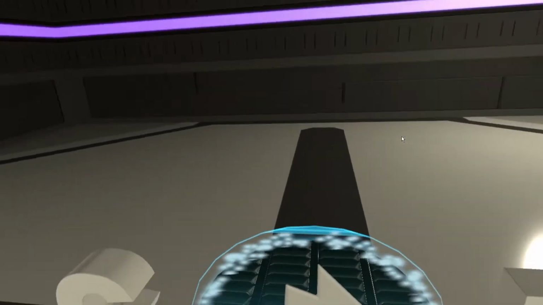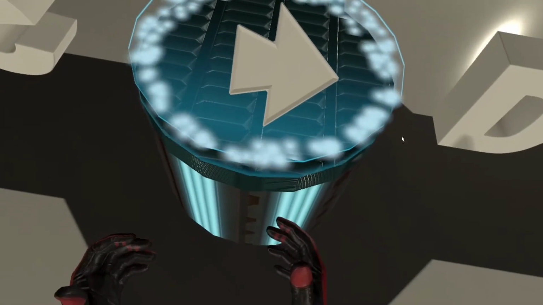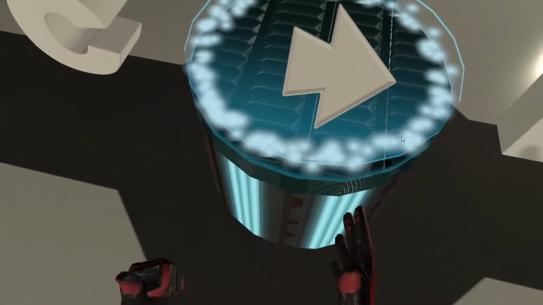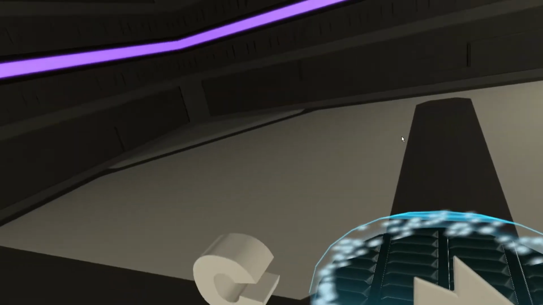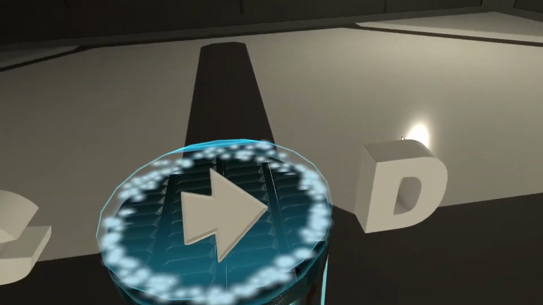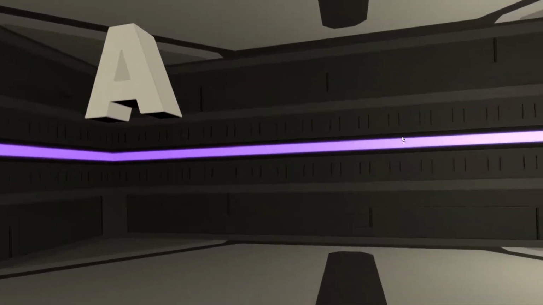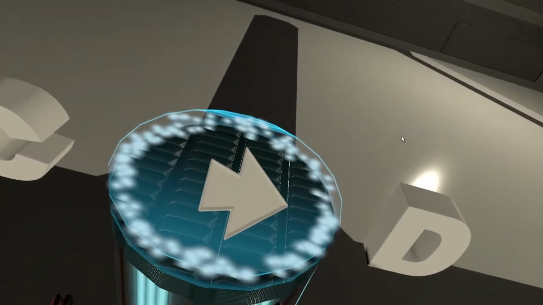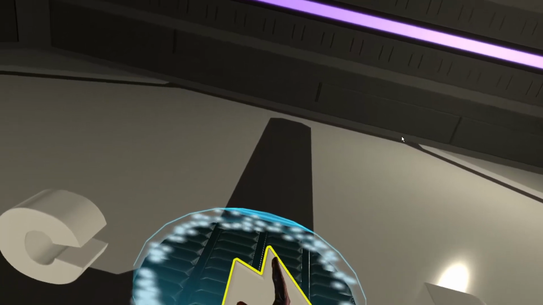In this tutorial, we will introduce you to the main interactions you need to know in order to proceed with this experiment. In front of you, you'll notice that there are 4 new buttons: A, B, C, and D. These buttons will be used by you to make guesses about which category each object belongs to. To get a stimulus object, you just need to grab the arrow in front of you using your hand controller, and a stimulus cube will appear. Please do this now.